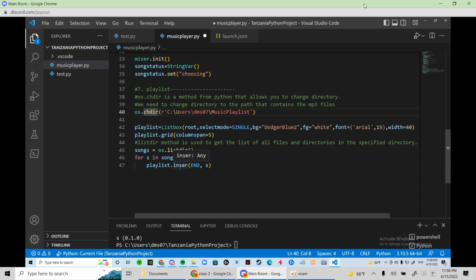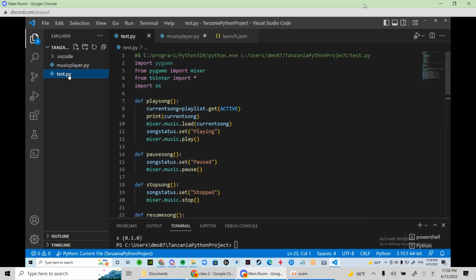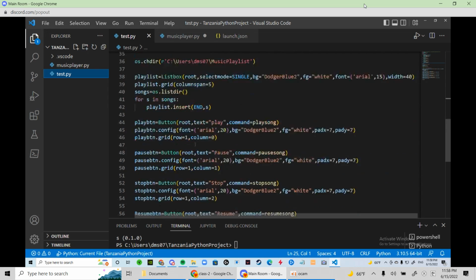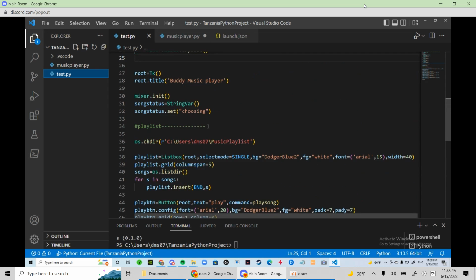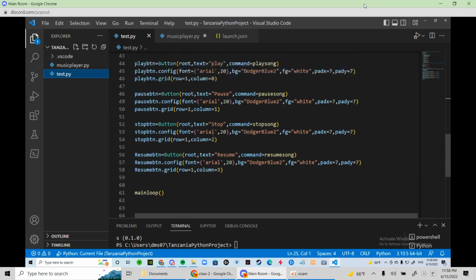We have one final step left, but this is kind of a big step. There's a lot of coding involved. So the class is basically over now. We have one big step left that'll take maybe 10 minutes, but we will finish that tomorrow. And then for today, I already made this code prior to this class. I've already made all of this, and I'll show you what it looks like.